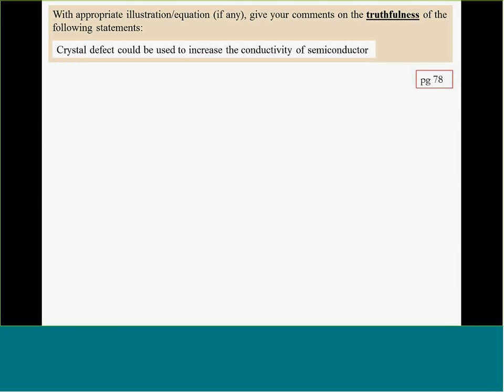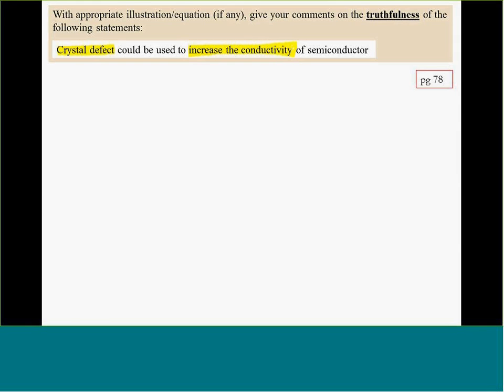Let's go to the first question in your continuous exam, which is: crystal defect could be used to increase the conductivity of semiconductor. So the issue here is, just highlight it. It's something about crystal defect. So you must answer in relation to crystal defect, and whether it's possible or not possible to increase the conductivity of a semiconductor.